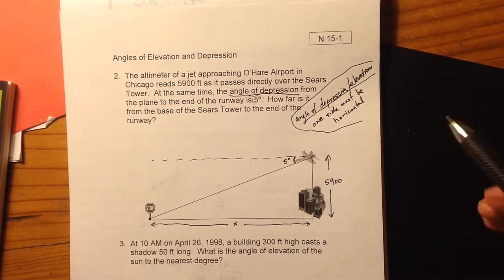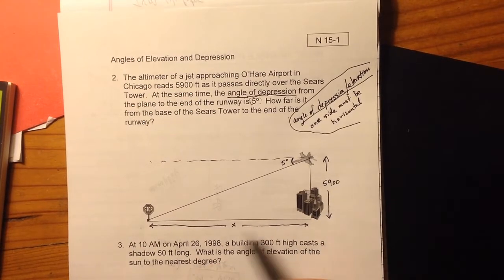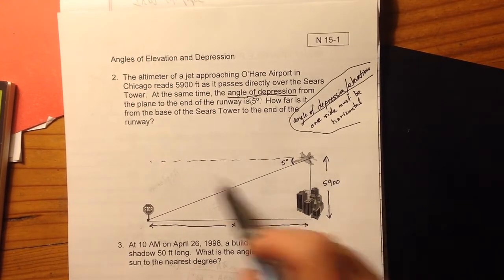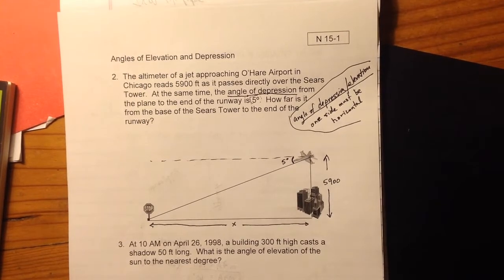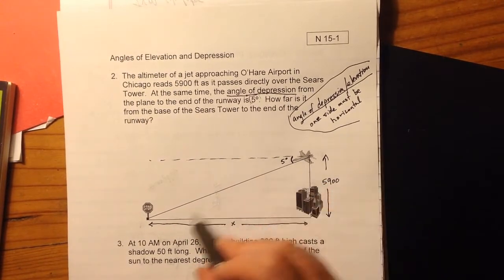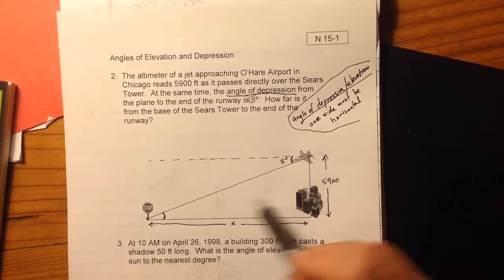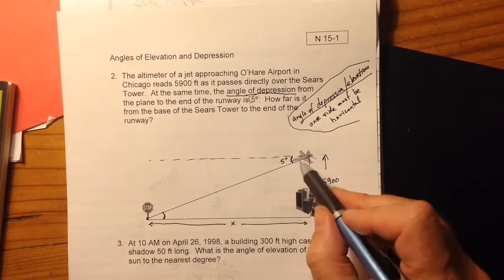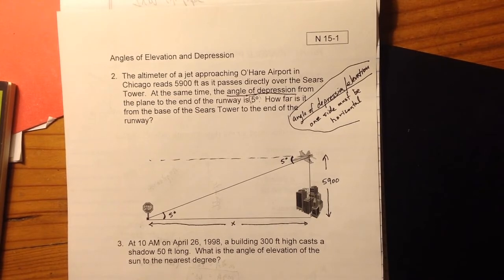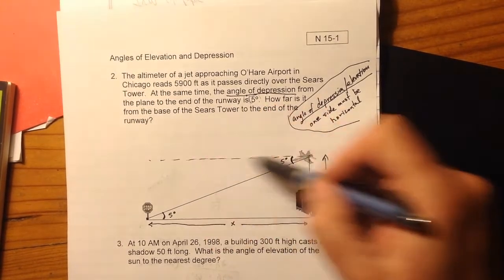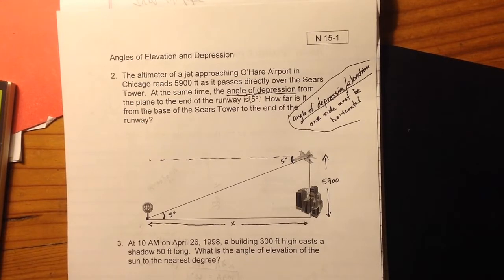Now, if you remember from geometry, we have a transversal here. We have parallel lines. This line down here at the bottom, the base of the triangle, that is horizontal. This line up here is horizontal. And I have this slanted line that's cutting through that transversal. So we know that these alternate interior angles are always going to be congruent in a transversal. If the lines are parallel, then the alternate interior angles are going to be congruent. So if this is 5 degrees here, then it must be 5 degrees here. They have to be the same if you have parallel lines. And we know that this is horizontal. This is the ground. So by definition, it's horizontal as well. We're assuming there's no hills or anything here.